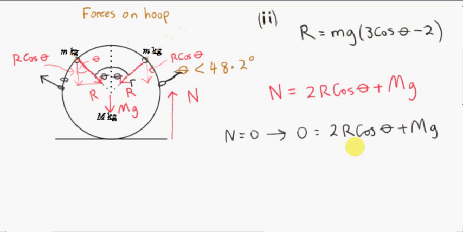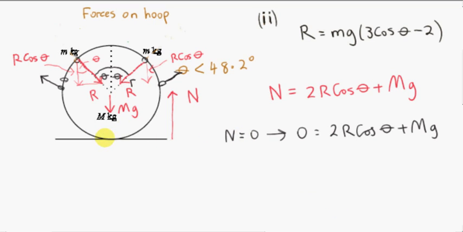Actually, it's clear from this equation that r will have to be negative. Well, assuming cos of theta is not negative, because we get 2r cos theta equals minus big M times g. Well, this is a negative quantity. Big M is positive, g is positive. This is negative. Okay, and if cos theta is positive, which it will be if theta is an acute angle, less than 90 degrees, then r will come out to be negative. So we have to reinterpret r not as a magnitude, but as a vector. It's a vector pointing in a direction opposite to what r was originally.